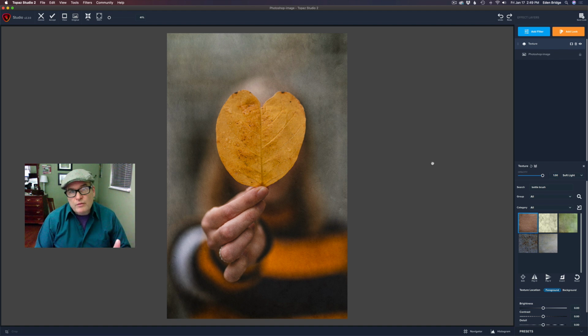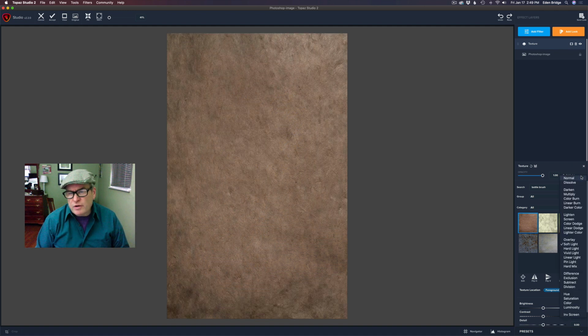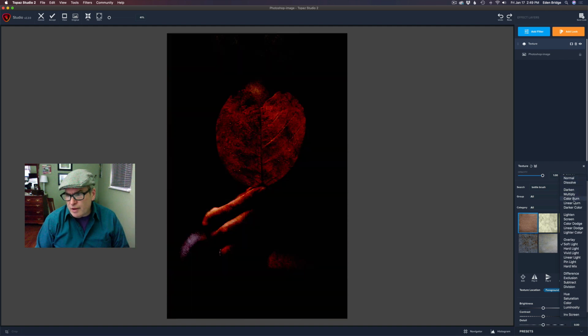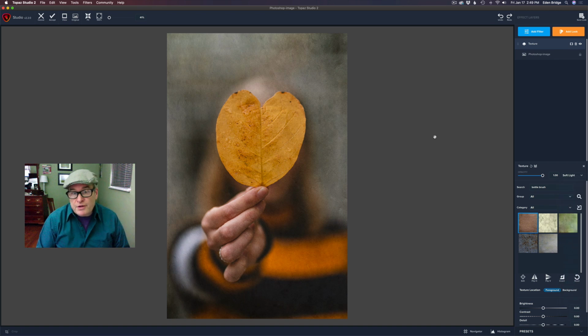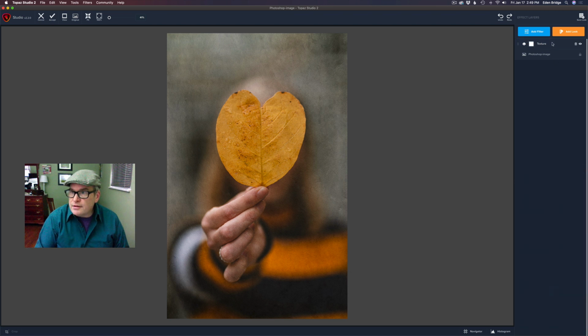Blend modes are very important when you're texturing, and I really like the soft light blend mode. And also, by the way, and I've showed you this in the past if you've watched some of my tutorials, if you hover over these blend modes, you'll actually see the effect that you're going to get, which is really nice. So play with those blend modes. It's very important. The next thing we want to do is come up to the layer mask right here and click on that. And why isn't it working? Sometimes I think it's a bug. Let me X out of this and click on this again and click on our layer mask. There it is. Little bug, I guess.